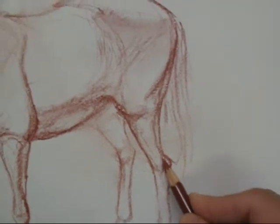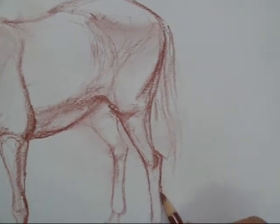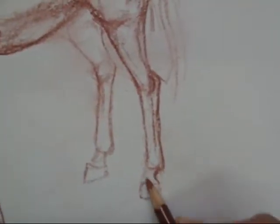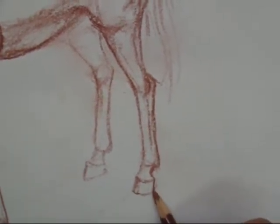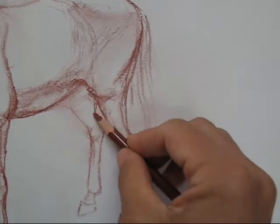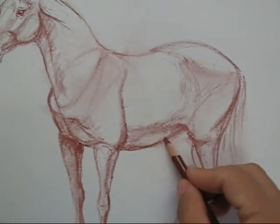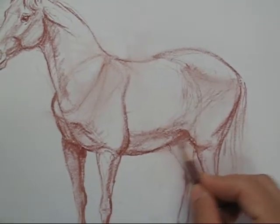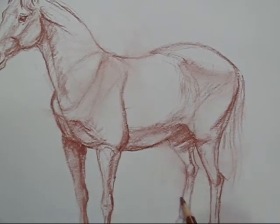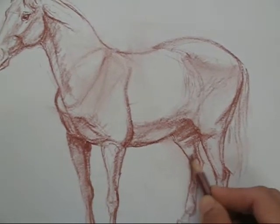This is called the calcaneus — that's the heel. And this little bone here is the outside of the fibula bone, which is the outer part of your ankle bone. Now we're going to come down here to finish out the tendons on that lower leg and that hoof. The hoof is a cylindrical shape. Now we're on the other side of the horse — the dark side, the shadow side — and we push that leg back. Pick up the medial malleolus there and come down.